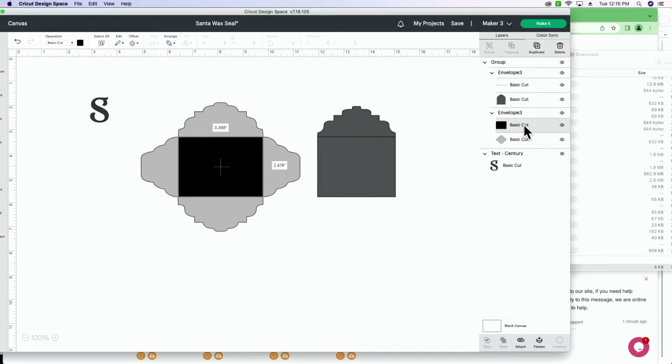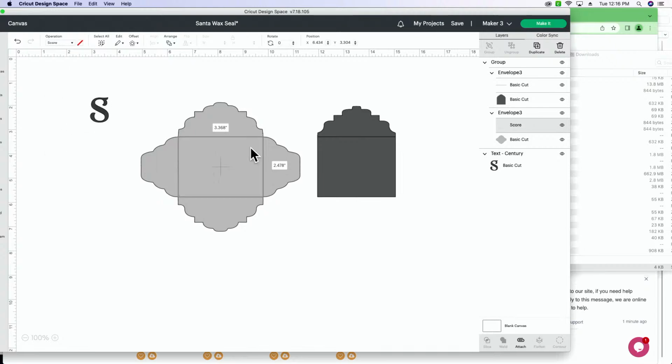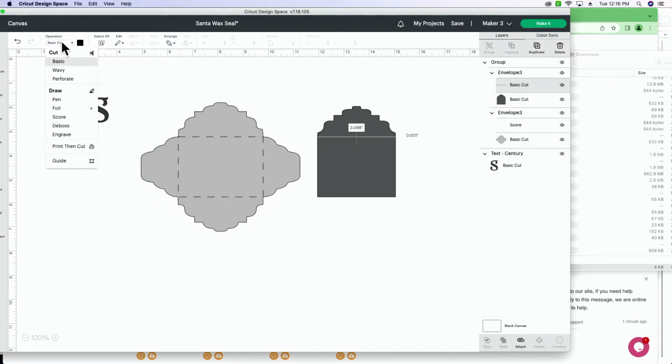What we need to do is take that basic cut, come over here to operations, and change that to score. Okay? So now this is going to score around the inside of your card so that the flaps fold in, and it's not going to cut that off. Once again, we want this as a score line and not a cut line, so we come over here to operations and change it to score.